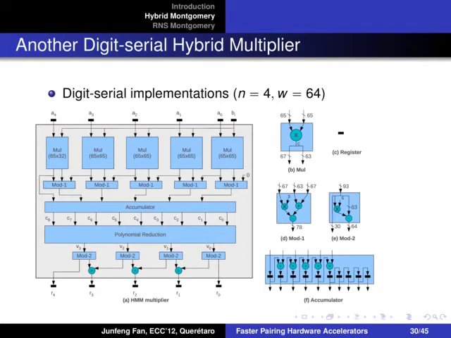Then we improved this design to achieve higher speed, so we used a larger multiplier. It's no longer 64 times 16, but 65 times 65. And we use a larger accumulator, and the polynomial reduction is now done in one block. So yeah, it looks similar, but the idea is that you can now parallelize the implementation.